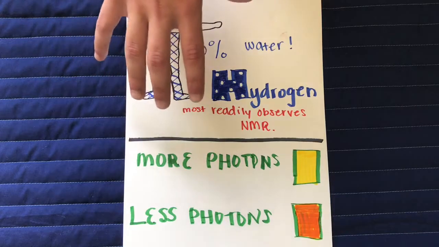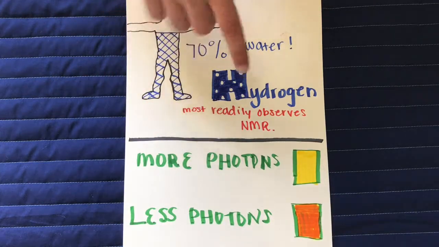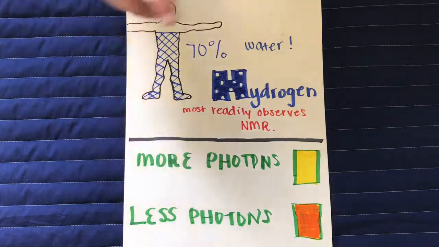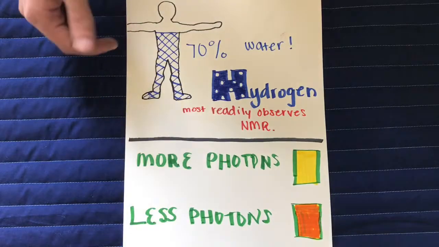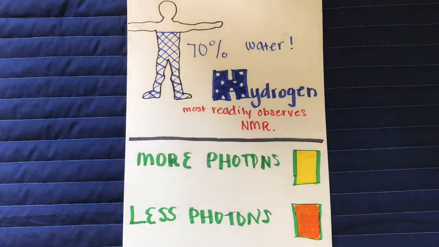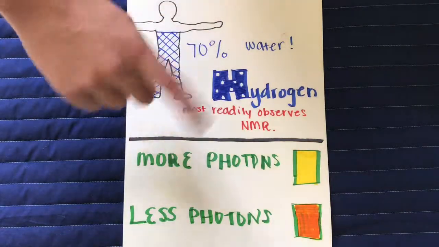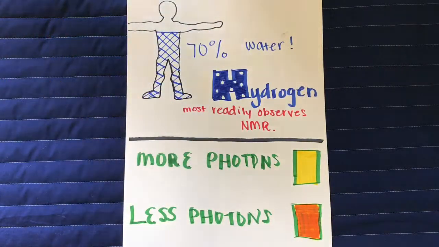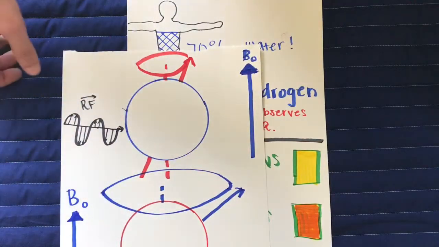And because our body is 70% water and very densely populated by hydrogen, it is very easy to measure the amount of hydrogen in the human body using this technique, which is exactly what an MRI does. The MRI machine contains a magnetic coil, multiple even, that create large static magnetic fields. Like earlier, this B field is created by large magnetic coils in the MRI machine.